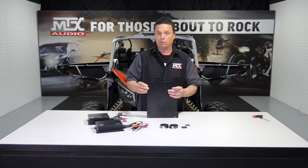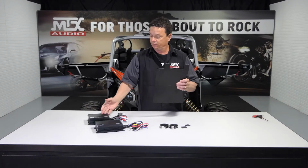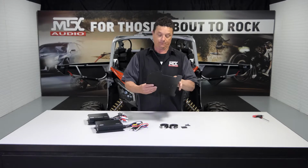The amps only go on one way. You're going to put your 600 on top with your gain to the curved side. And same with the 400. So we're going to go ahead and get those mounted so you can see what it looks like.